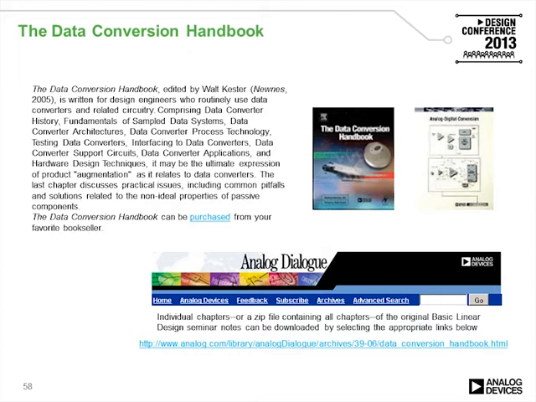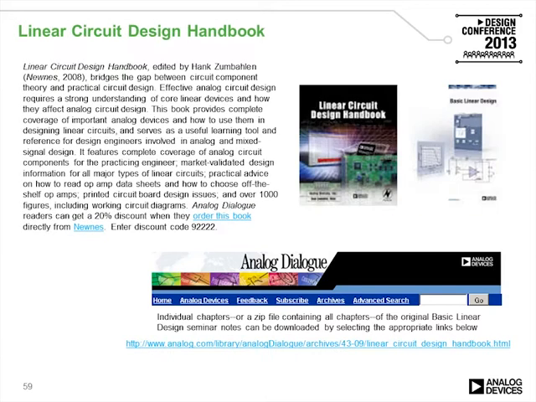So if you want to go into more detail, here's a book that's written specifically for data converters that can be bought as a book and can also be downloaded as PDF files from our Analog Dialog site. I've got the link listed there. A lot of that information is also included in the Linear Circuit Design Handbook, which has the advantage of covering amplifiers, other sorts of sensors, and some things outside of data converters to give you an idea of what it takes to run the whole analog system.